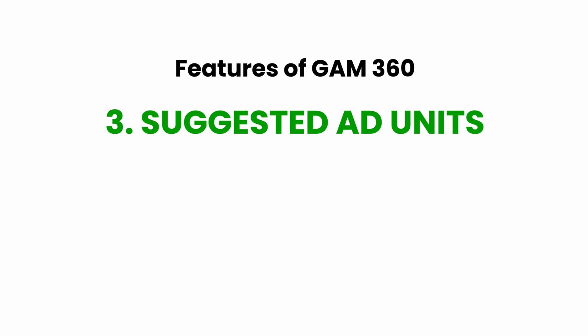Now, another feature is suggested ad units. Sometimes you forget declaring certain ad units in your GAM account and you use them in your code. Or there might be typos in your code, so that the ad unit code in your actual JavaScript doesn't match what's implemented in GAM. If there's a mismatch, GAM will automatically detect it and tell you that you have certain requests coming from this particular ad unit. It is not declared in your GAM, so it is suggesting you create this ad unit.